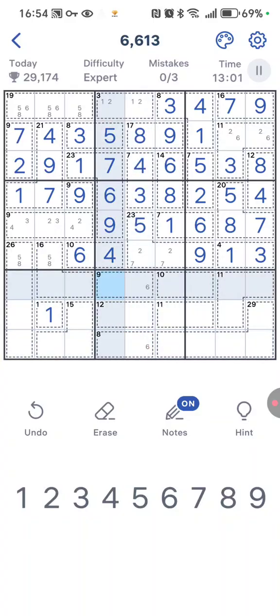So looking across this one, that could be a 3. There's no number coming across. And that could be a 2. There's no number coming across. Let's have a look, see what scanning can pick up.